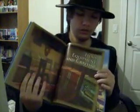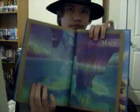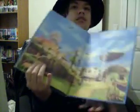Every chapter has its own little picture. Art looks pretty cool. Items, equipment, and crafting. Bug catching guide. There's some more artwork. And if you go to the back, that's what the back cover looks like. Some more Skyloft. And this was in the back too. It fell out.